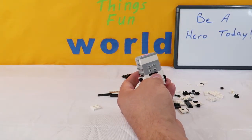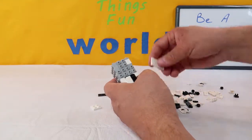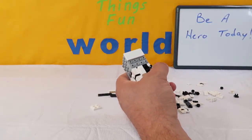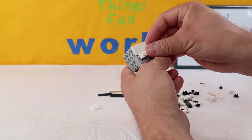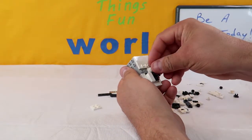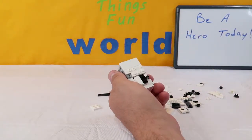All right, up next, we're going to take and turn it this way. We're going to put a smooth 8-piece right across the top like this. Then we're going to put normally a 3-piece, but it's got two pegs on top. We're going to put that right here in that spot there. Then we're going to put a 2-piece below it towards the front. And then we're going to put a 2-piece up and down right here on that side.